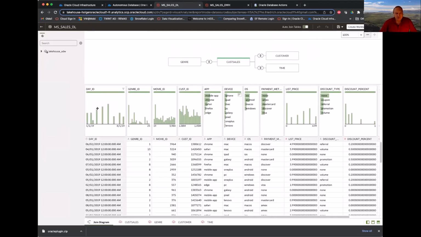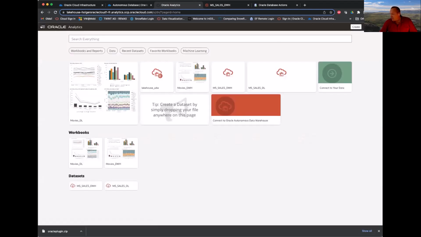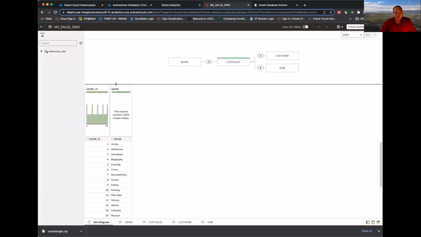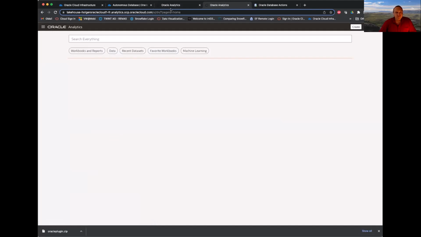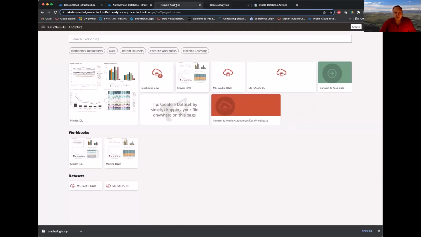I can do all of this profiling. I can do dashboards now on the data lake through the autonomous database, using the security of the autonomous database, using analytic views, using everything. And here I have the same thing with the data set, but this time with the data already in the database. And now what we want to do is, I have the same dashboard on both of them.